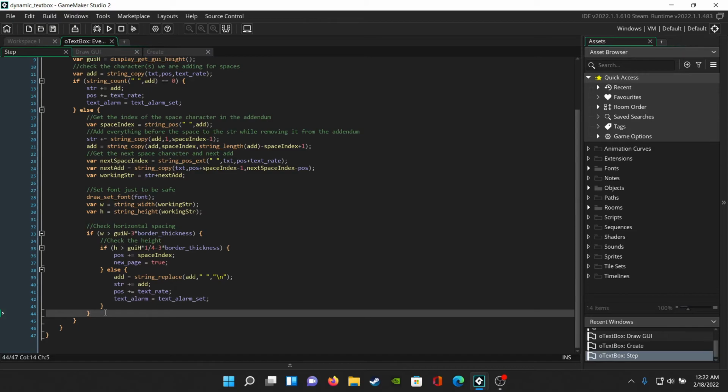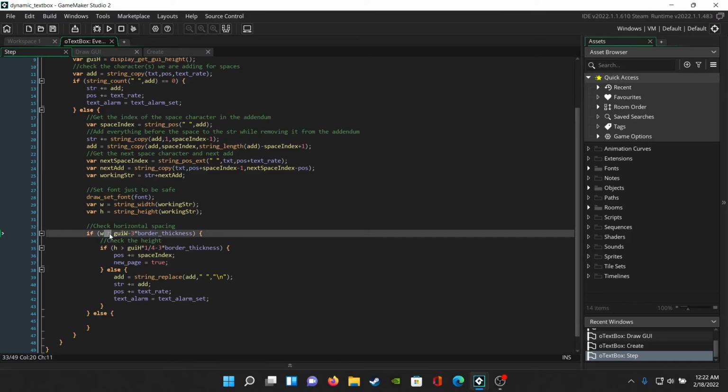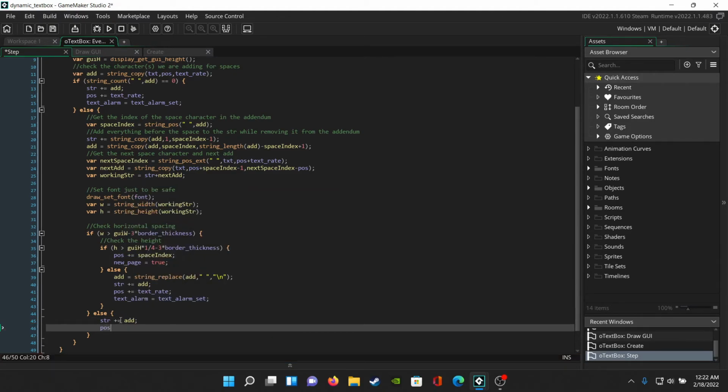And then the other case, where our width is not going to go out of bounds horizontally, coming back to this: if it's less than our allotted space, we're going to just add it like normal, and then position plus equals text rate.